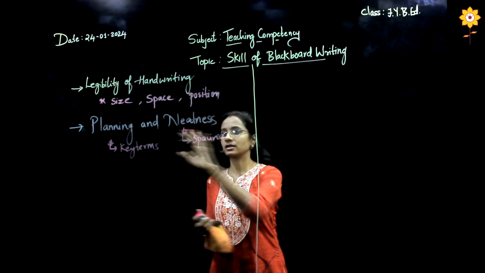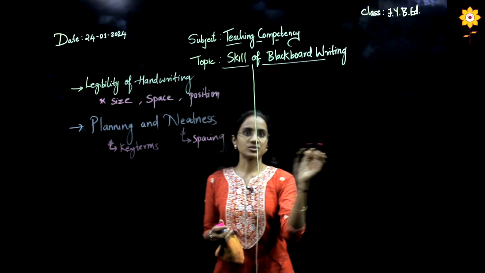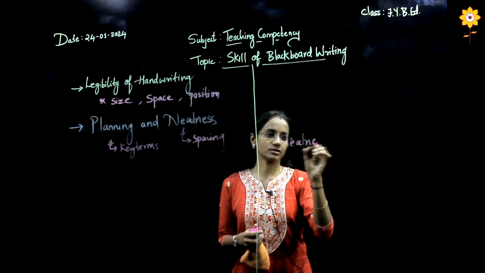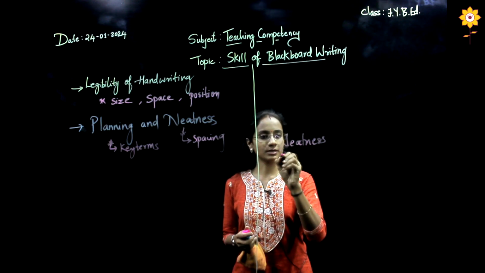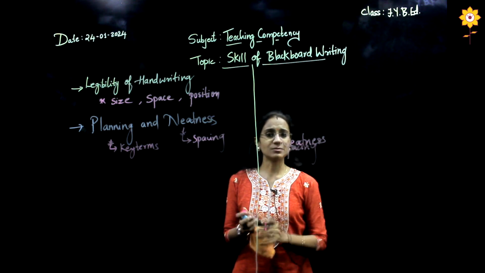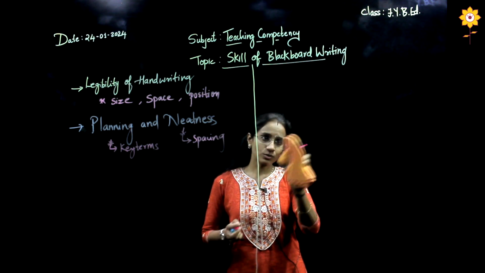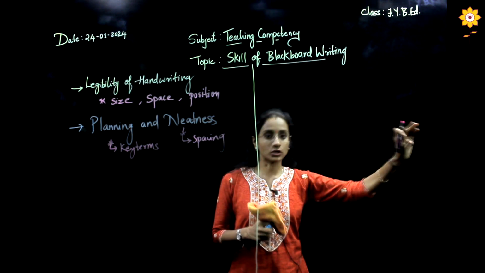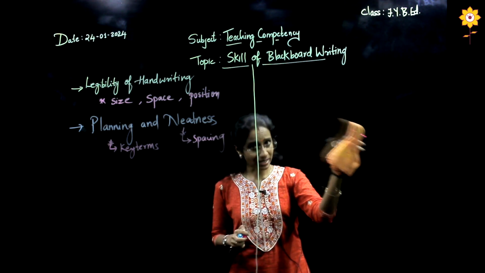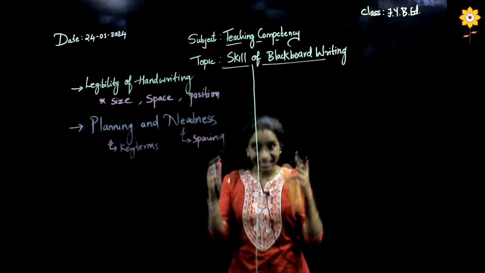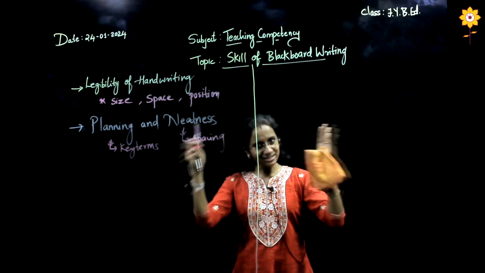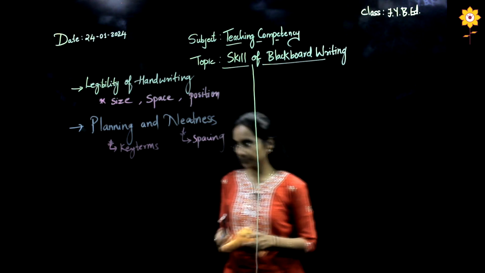So if I am writing like this and then suppose I write these two sentences. Now I have written here neatness and then again below I'm writing spacing just like this. So there is no space in between this. So even when you write lines, make sure that you go horizontally, not in a slanting manner, okay? So use the Blackboard space correctly, plan your content and have good neatness when you organize the content properly and put it on your Blackboard.